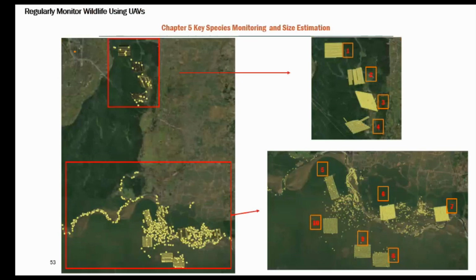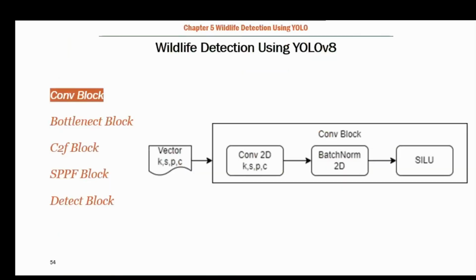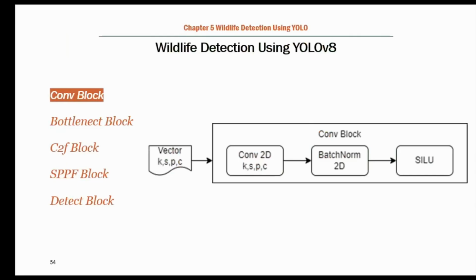In this scenario, models with high detection efficiency are preferred because the monitored area is large and many thermal images are collected and need to be processed frequently. YOLO is the most representative one-stage detector, famous for its fast detection speed. Since YOLO was first introduced in 2016, YOLO has been updated 11 times.